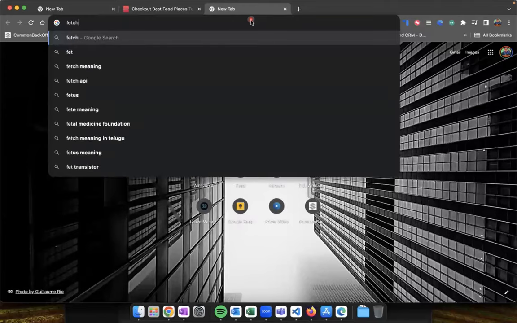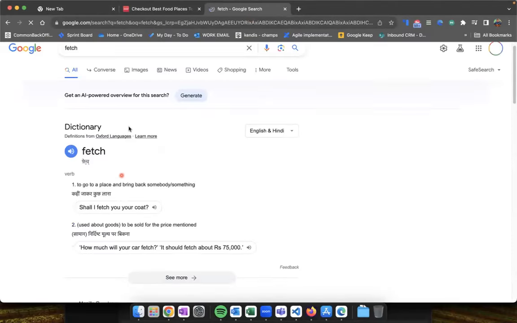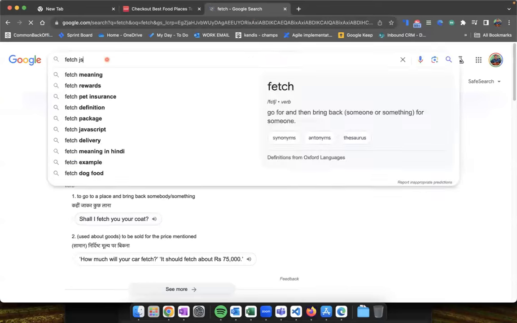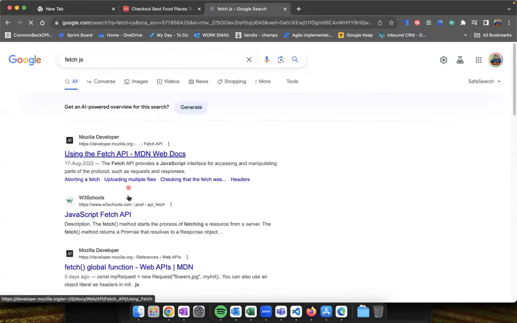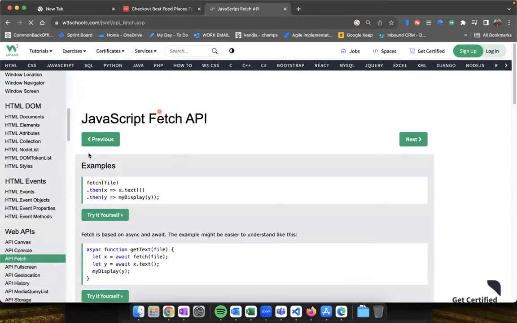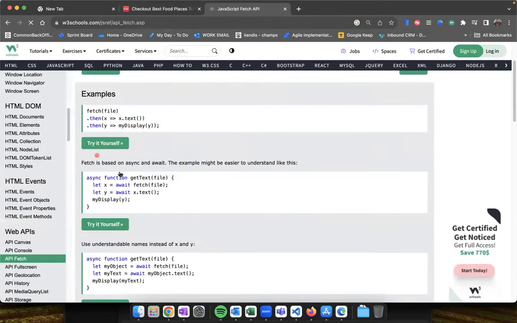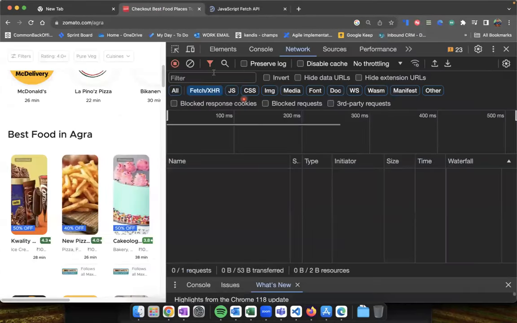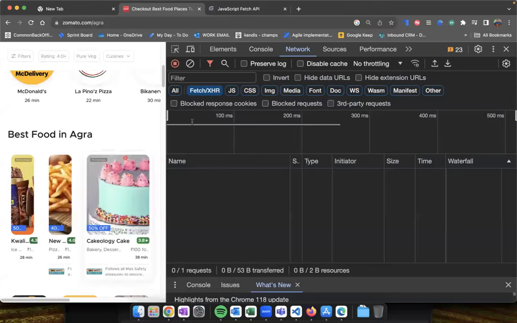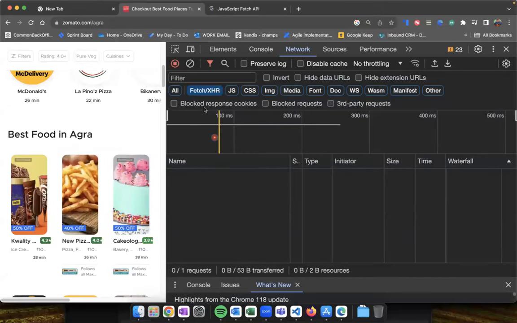You can refer to this documentation. It is a default function of JavaScript, which will help you to fetch an API or fetch some information over the internet. Okay, we'll come to this. We have a lot to discuss here. That is the reason they mention select, fetch, etc. And the rest you're seeing, CSS, images, media, fonts, are various different calls that happen from your browser to get all this information.